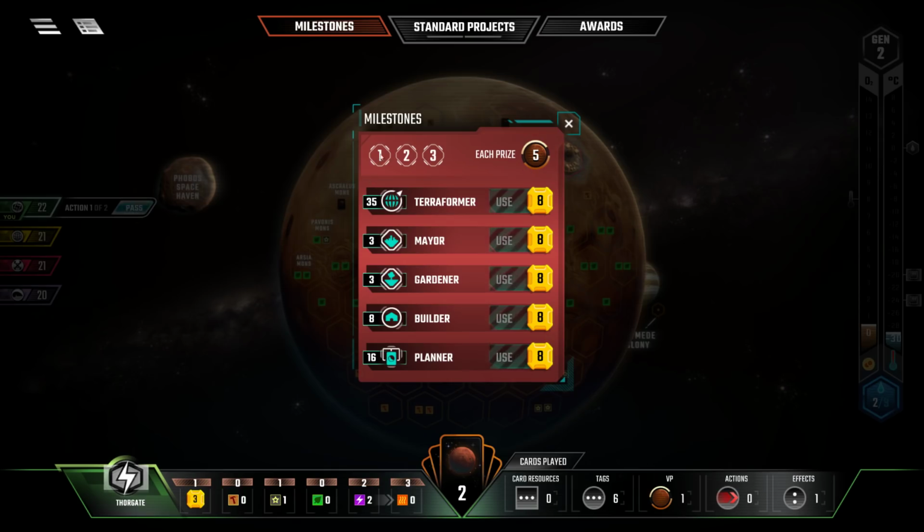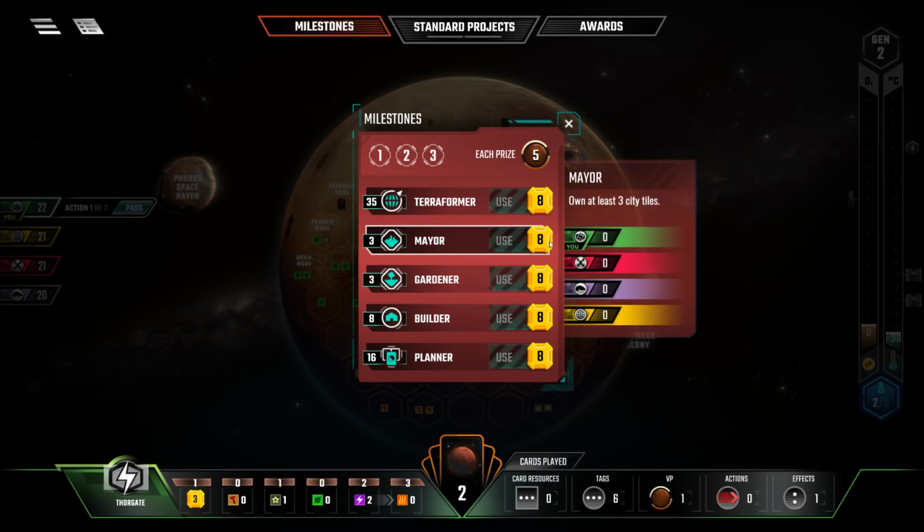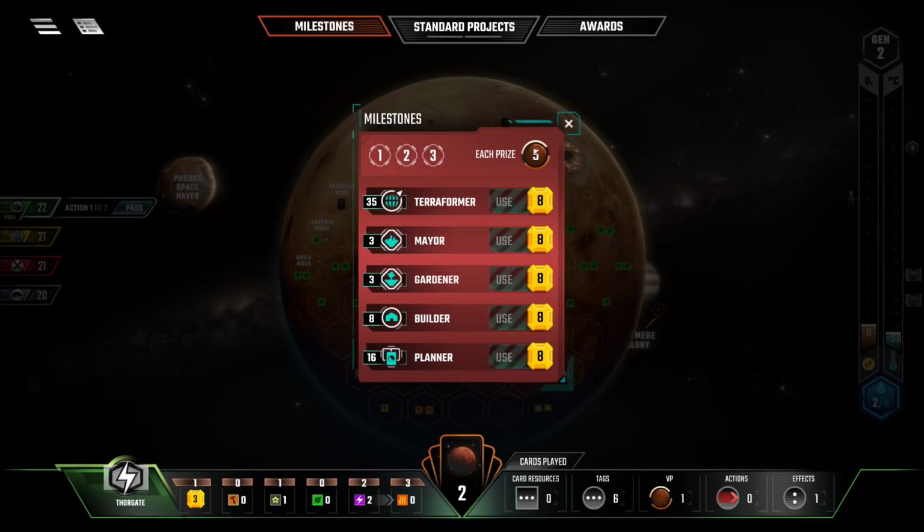What's interesting is only 3 milestones can be claimed over the course of the game, 3 different milestones as well. So 2 of these milestones will not be able to be claimed at the end of the game. And let's say you have 3 cities, but you can't afford the milestone, and someone else has 3 cities, and they buy this milestone, they get the victory points, you do not. So you have to be able to claim this for yourself after reaching things.